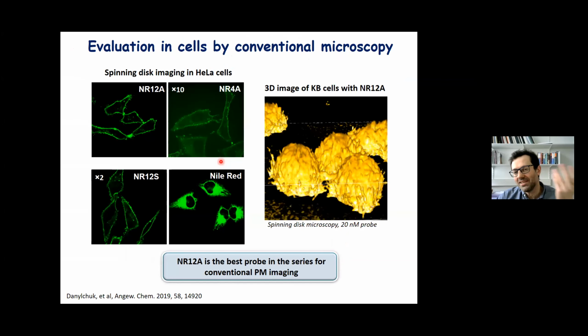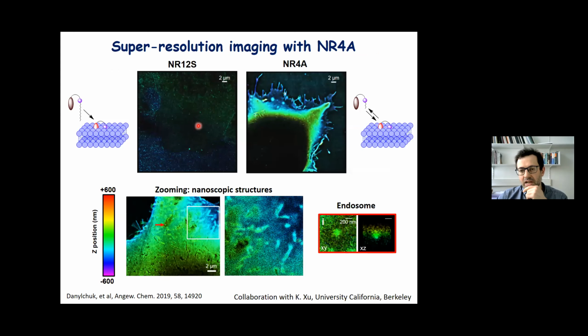But when you just add them to the cells, what you could immediately see is that the best probe is actually not the one which binds reversibly, but the one that binds well. So this one is actually the brightest. It was much brighter than our original NF12S. It has much better, more efficient staining. And then NF12A, which has a short chain, has a very weak binding to the cell surface, so we have to amplify the signal 10 times to see something. So this one with the long chain is good for just classical confocal imaging like this, but NF12A is for super resolution, and this is where it is powerful.